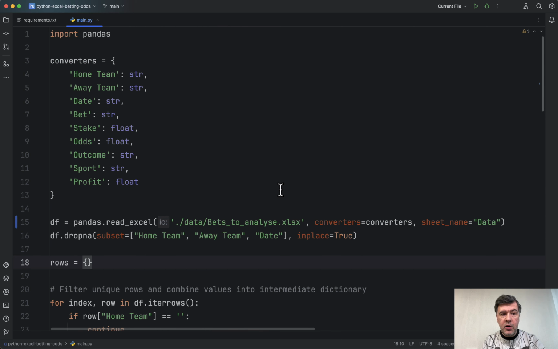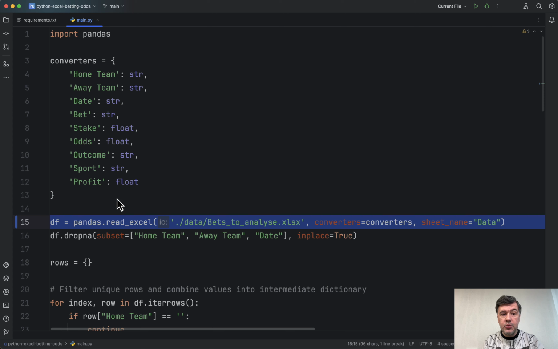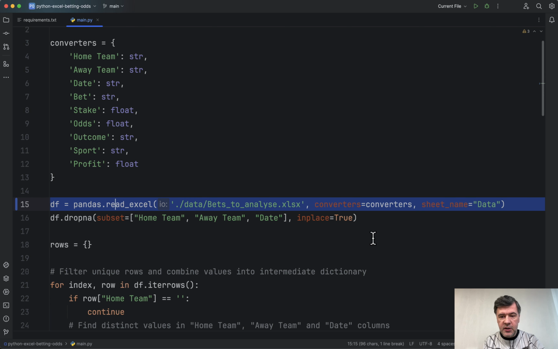Let's close the sidebar and let's go step by step. The code is already written. I want to save you time from me live coding it. I will just explain it. So step by step, we read the data from Excel. An important part is to convert all the data, because otherwise you will have problems with converting the data and some calculations, and you provide the sheet name of data.